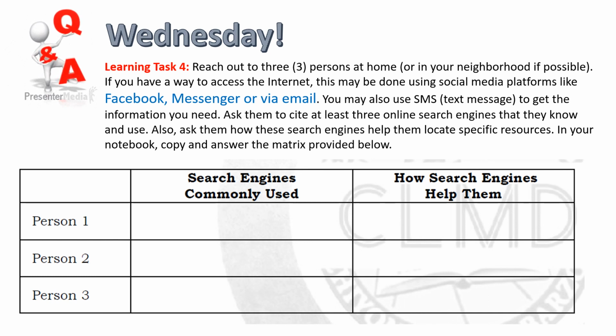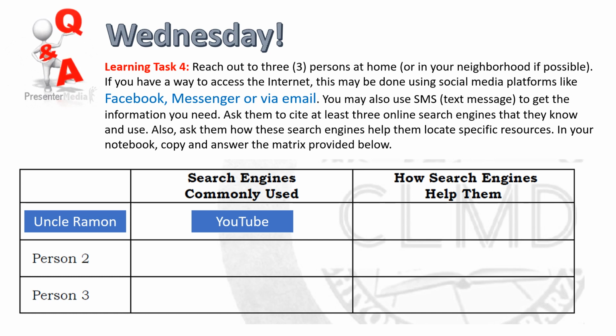Eto yan, hahanap lang ng 3. Itatanong, ano po ang search engine na ginagamit ninyo? And again, another question, paano daw nakakatulong ang search engine na to sa inyo? Okay, let me give you an example here. So, let's say, Uncle Ramon. So hindi lang Ramon ha. Sino si Ramon? Siya ba tatay mo, tiyo mo, tiya mo, or whatever? Okay, so naglagay tayo ng pangalan, Uncle Ramon.